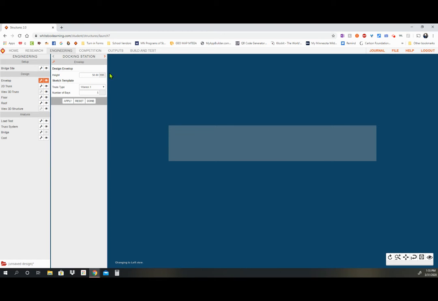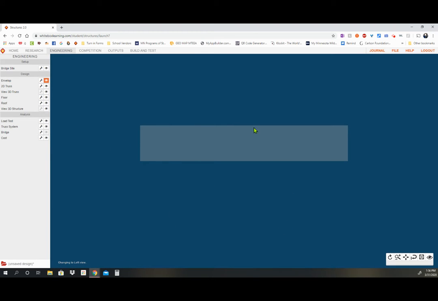You can change these. Remember, 40 to 50 millimeters. You can pick whichever truss style you want to start with. Remember, you can modify the truss as you go. This is just a starting point. And then how many bays you want. Remember, after you get all that set, apply and done. Now, if you notice, nothing can be seen here other than our envelope.